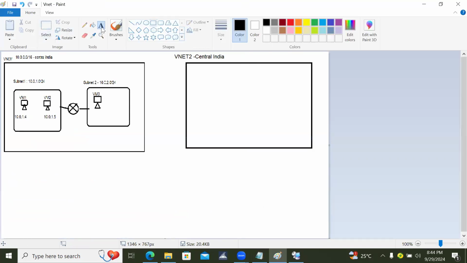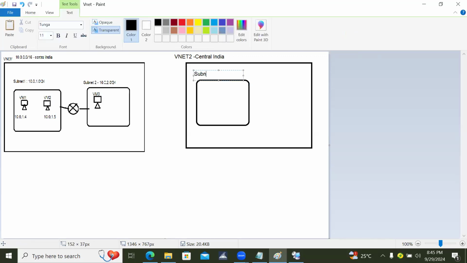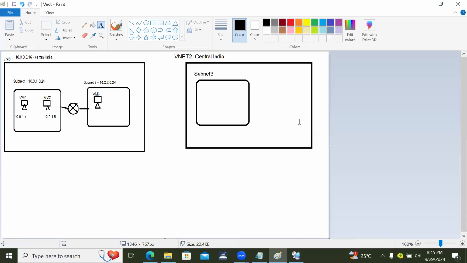I'm going to create another subnet here, which is subnet 3. And I would be creating one more VM here. This is VM4.